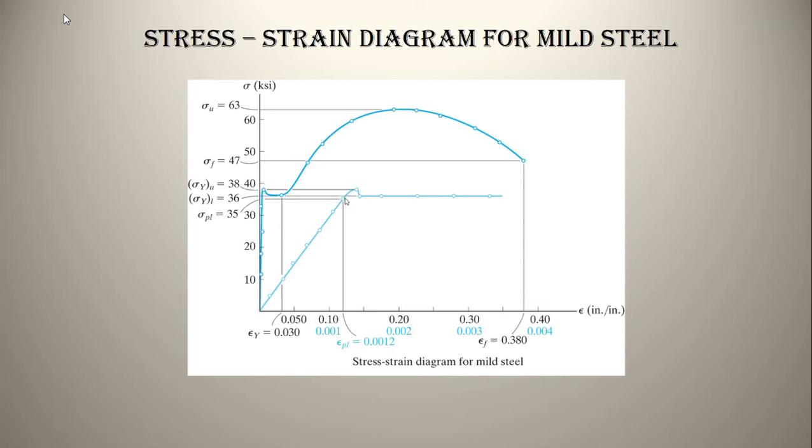Because, you know, it is very difficult to define where you will take the yield strength, this point, this point, this point, or this point. So the convention reached is that you go to 0.2% and draw a line parallel to this, and wherever it hits, that's the yield strength. So we will take this as the yield strength for this graph, for example. 36 will be the yield strength, 36 KSI. 36 KSI is the yield strength of the member whose graph you see here.